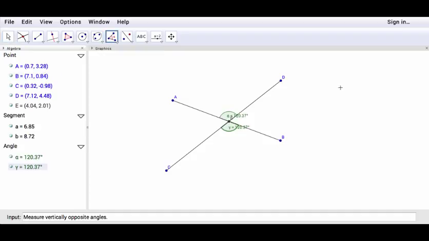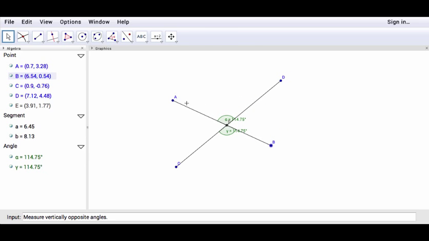I quickly created two angles like we did in the last examples that are opposite to each other, so angle A and angle Y here, and you can see those two angles. And again, on the move tool I can move them, and you see that they change on the right. There they go, changing, and I can use these points to make them change as well. And let me create these other two vertically opposite angles across from each other in this direction. And so there's a couple more angles.